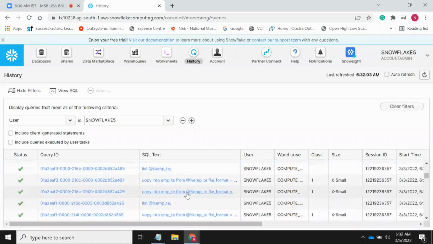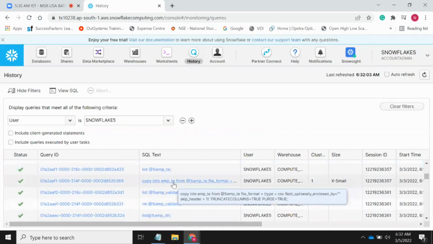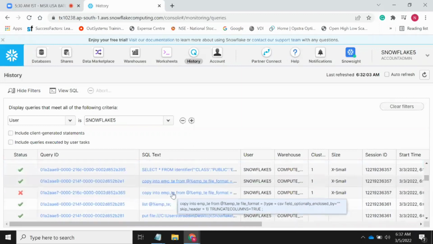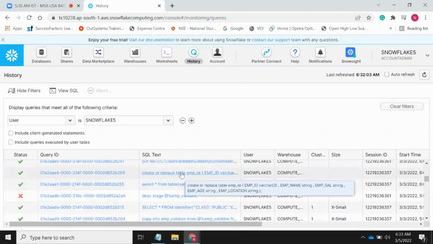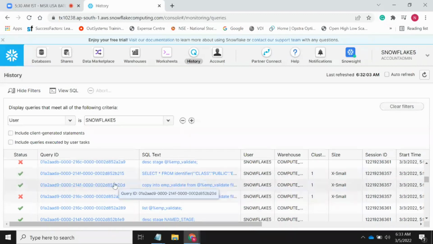When you are using on error, for example, this one we have used, and then copy into. Let me come here. This is what you are talking about, right? So this one, on error equal to continue. This is the query ID for this. This query ID you have to use.